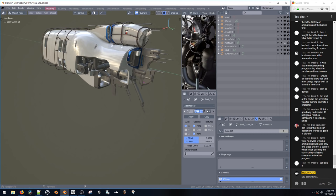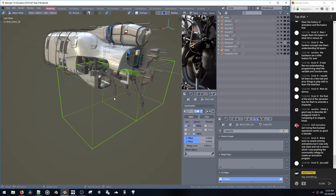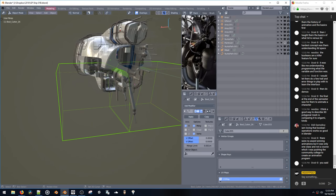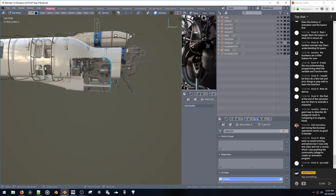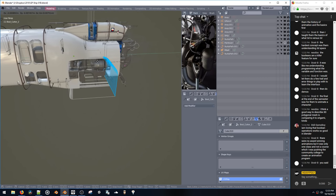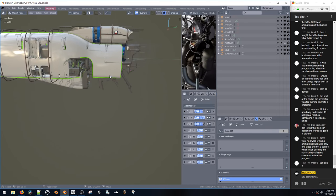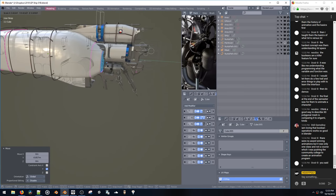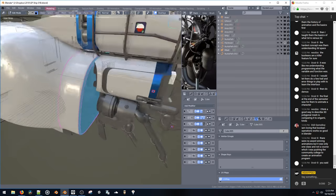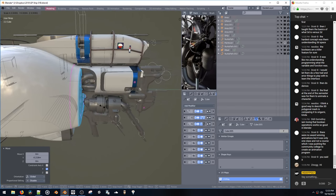Boolean looks so good. Yeah, booleans are one of the things that first attracted me to Blender. This and Cycles render. Because I was looking for GPU renders and I had tried Octane and I wasn't digging Octane. And then somebody was like, hey, Blender's free and it has GPU rendering. I said, okay, let's go. And that was it.